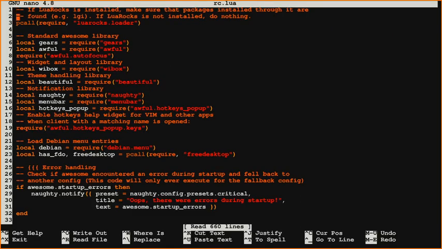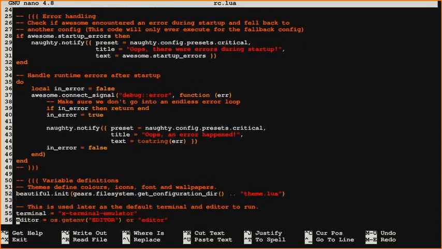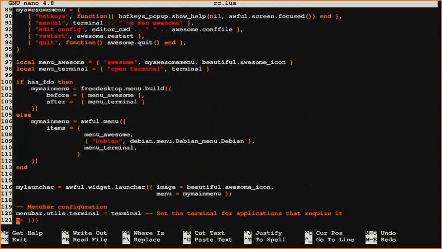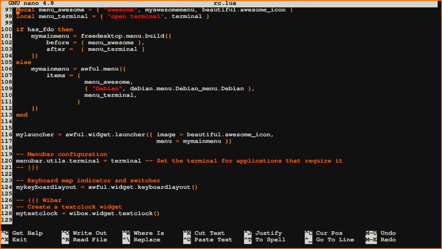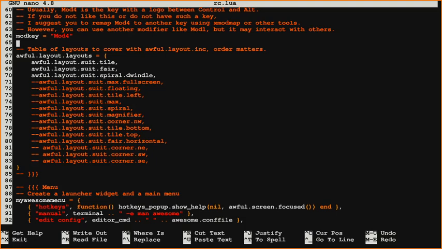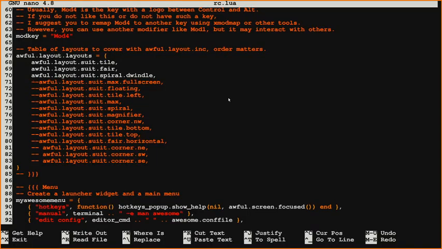So now that we're in our rc.lua, I have a lot of configuration. Most of it you won't need to change or touch. For example, here there's something that I configured, and I'm gonna show you what I did. As you can see, the orange text right now with the two minus signs in front of them are comments. If you put two minus signs in Lua, because this file is configured in the Lua programming language, other window managers might have other programming languages to configure them, but for Awesome you use the Lua programming language and it works flawlessly. Sorry, I just checked if this was still recording.